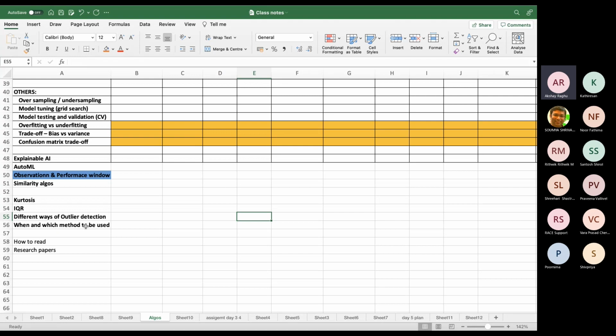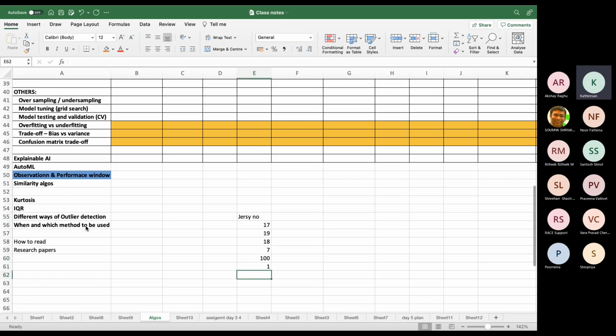Suppose, let's say, types of features also covered, right? Numerical, categorical. Okay, tell me, what kind of variable is a jersey number? 17, 18, 700.